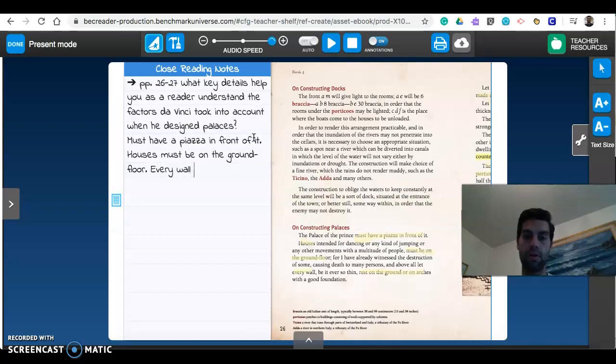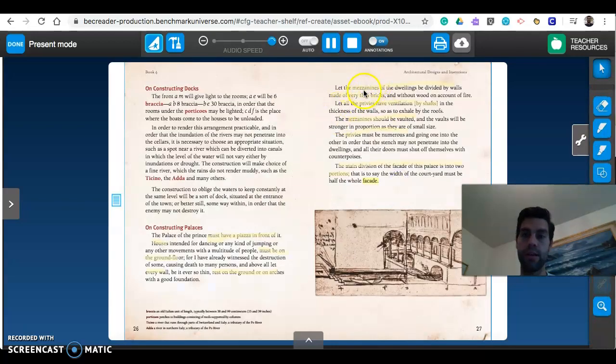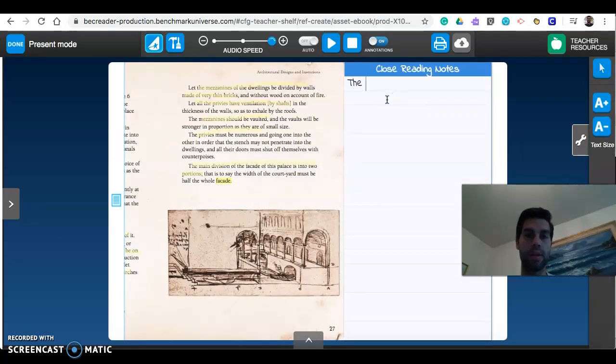Every wall rests on the ground or on arches. Okay, so I'm just going through each of these. The mezzanines, let me write on this side now. The mezzanines of the dwellings be divided by walls.